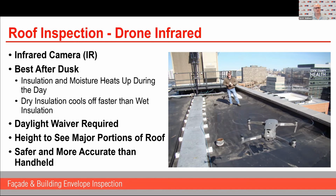Drones have revolutionized the roof inspection business. It used to be the best way to inspect a roof was from an airplane, which is kind of impractical. The alternative was a handheld thermographer, and you're looking at an angle, and you can see actually thermal reflections off of adjacent surfaces. Up above, looking straight down, this image on the right is a drone that has just taken off, but you typically would fly that up high at dusk, which requires special waivers.